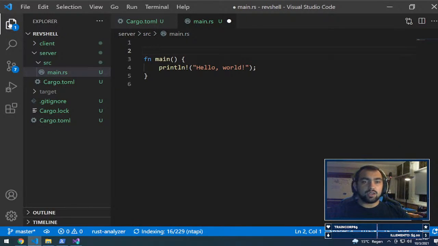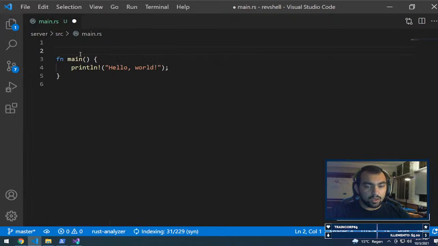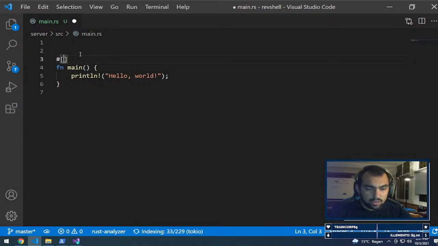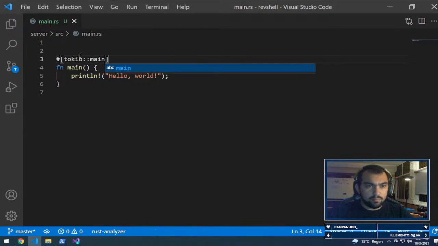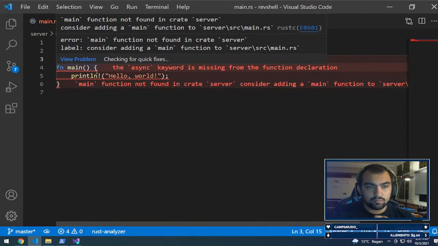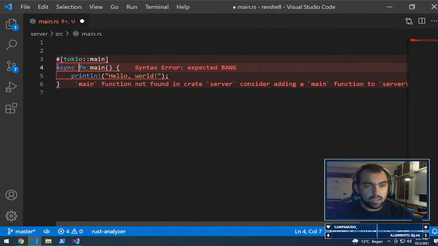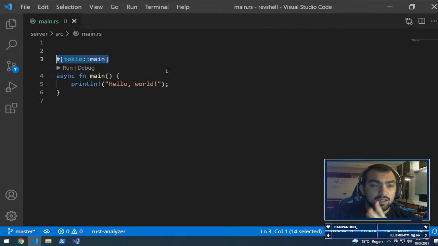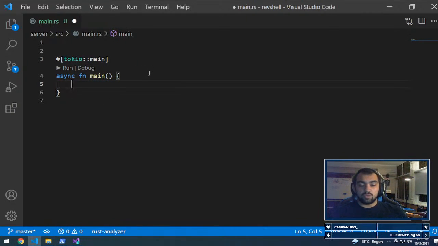Okay, so let's start with the coding part. So in Tokio, you have to have a tokio main. This basically creates the executor and then runs it, so that we have all the async stuff running on the Tokio runtime.